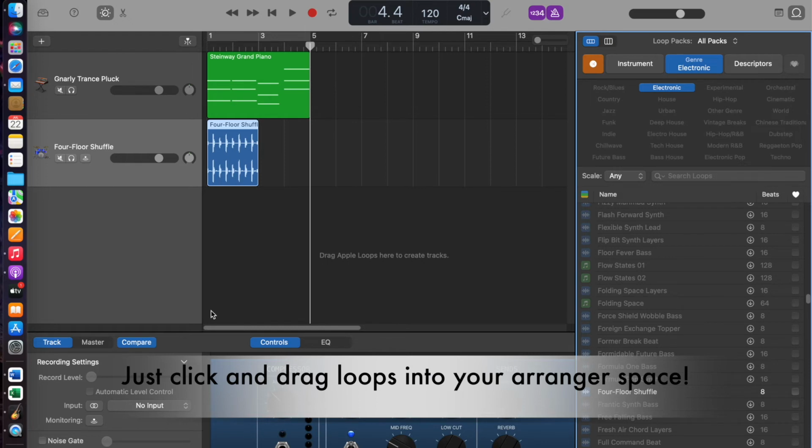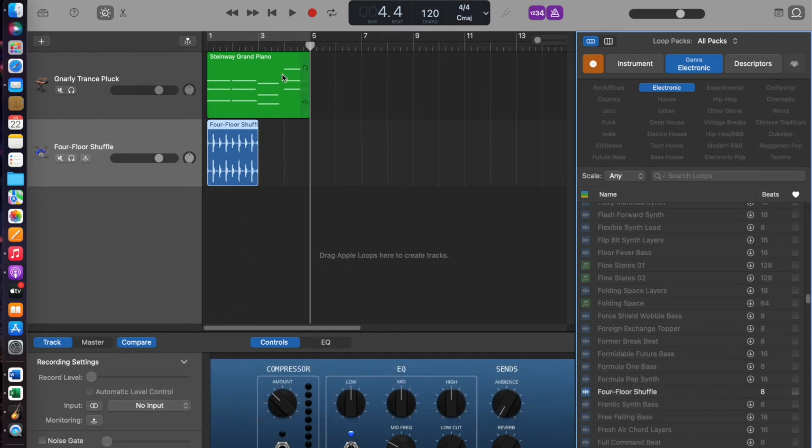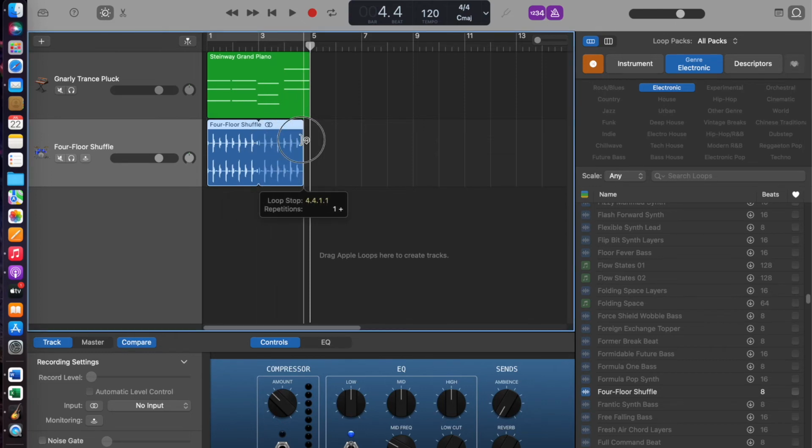And then obviously you can see that my melody is a little bit bigger than the drums, so you can loop the drums by just hovering your mouse over it until you see the loop option, and then you just click and drag like that.